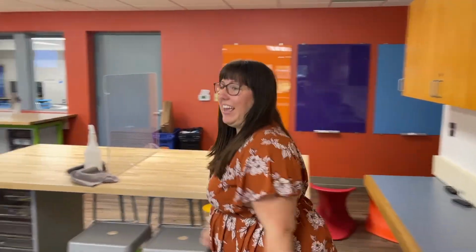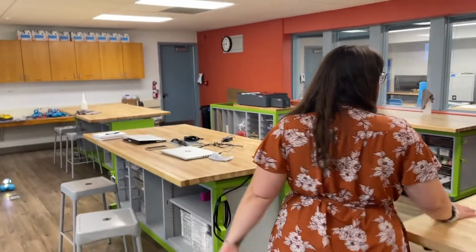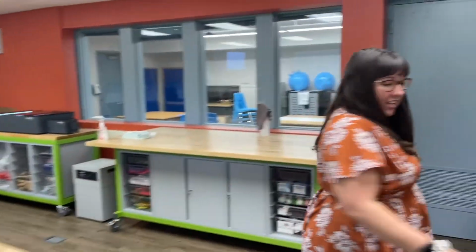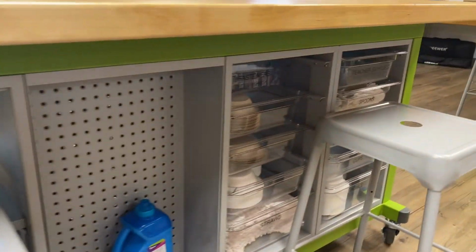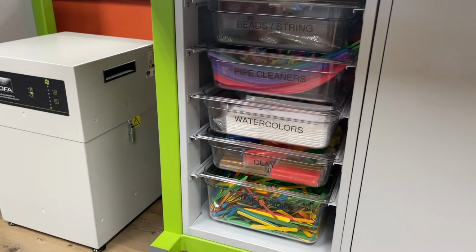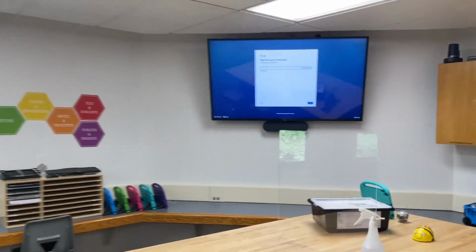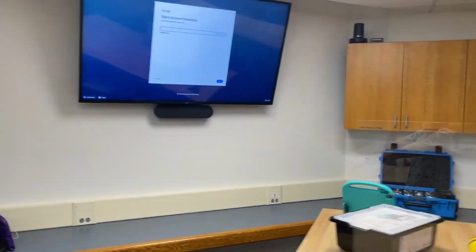Let's keep going. We have all kinds of great things. If you look at the tables, they're fully stocked with things like tape, popsicle sticks, spoons, watercolors, pipe cleaners, and you have these student desks, which are pretty special because they actually lift up.